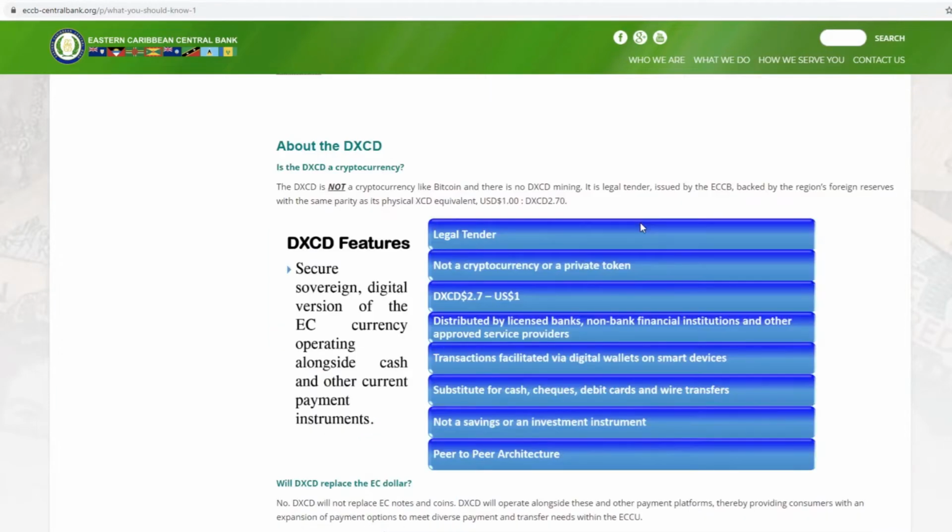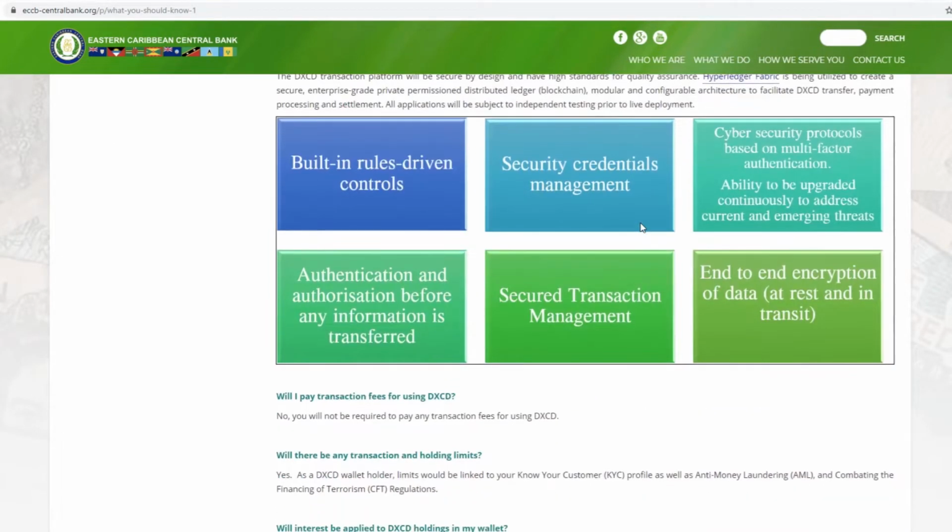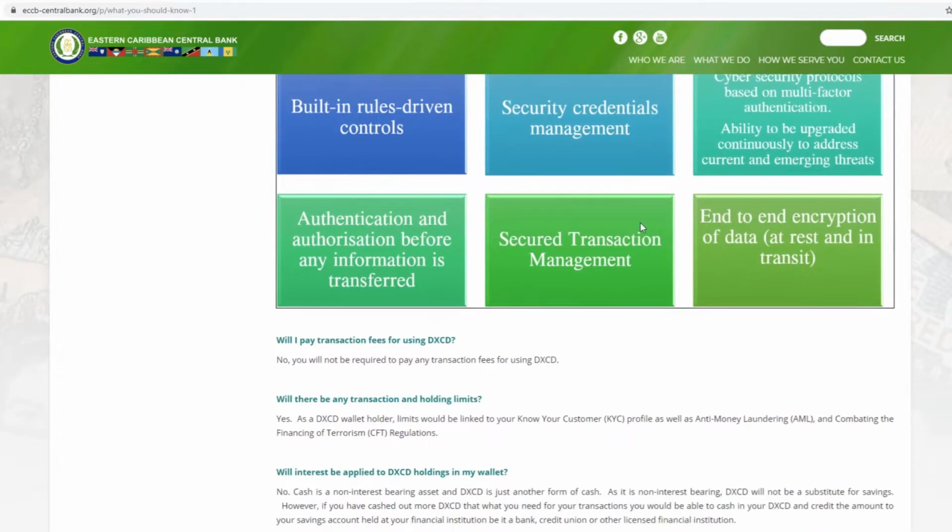It's also something that the ECCB has been focusing on for the past few months. Yes, the focus on financial technology and transforming the region in this way is definitely a focus of the bank, even in its strategic plan. So it's good to see that the topics are relatable to the work that's happening right now.